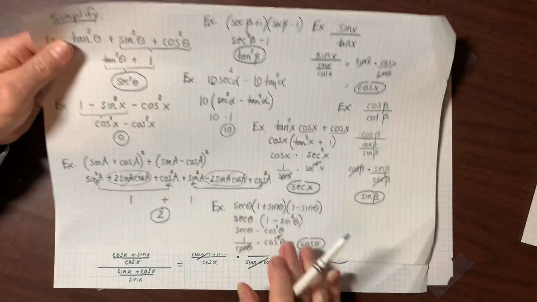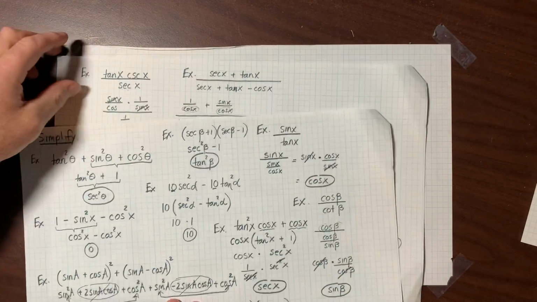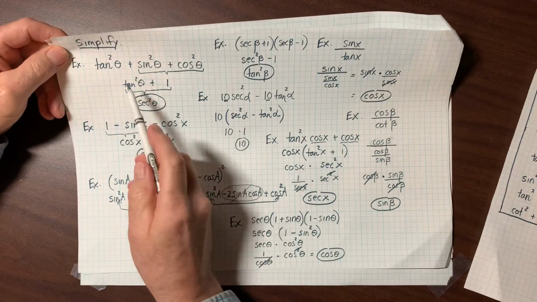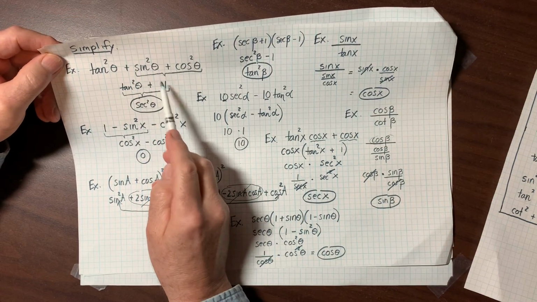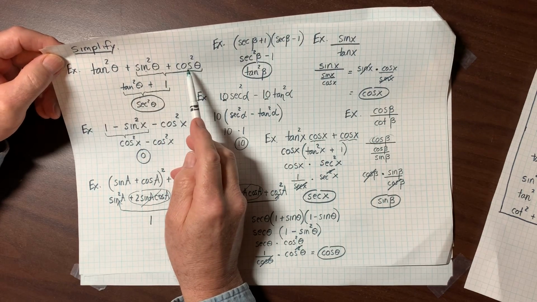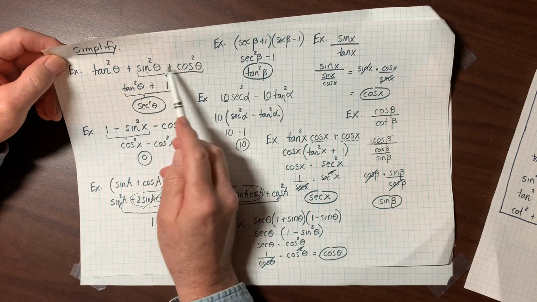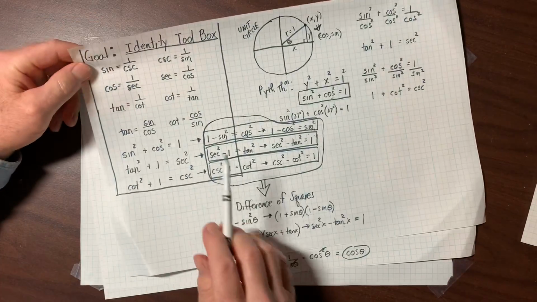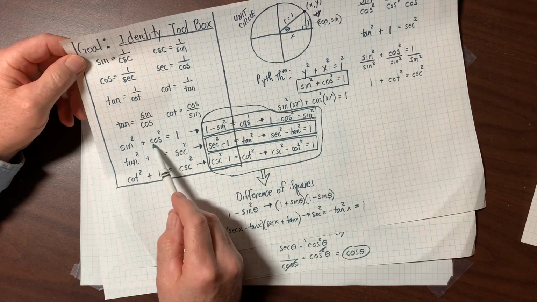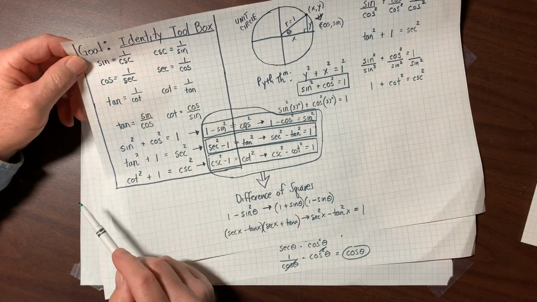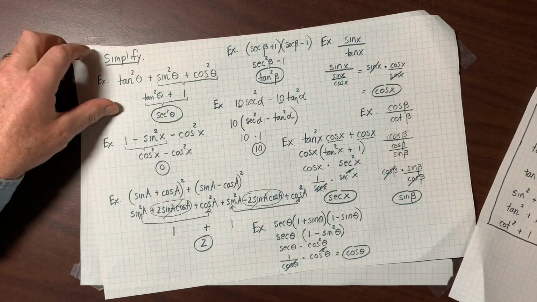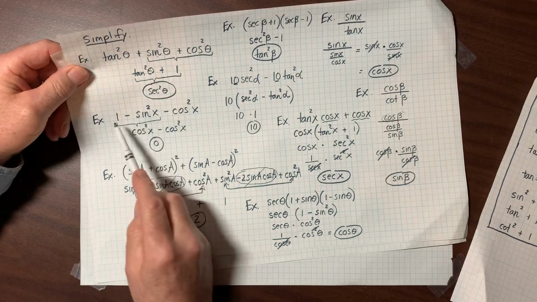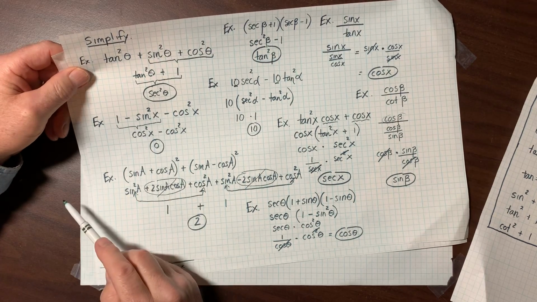So certainly this last example problem was far more involved than the very first problems we did. Let's run through some of these real quick, and we'll call it a day. Here, we substituted 1 for sine squared plus cosine squared. Students, as soon as you start seeing sine squareds and cosine squareds, that's the cue or the clue that you're going to use this Pythagorean identity here. Sine squared plus cosine squared is 1. Once again, if sine squared plus cosine squared is 1, then 1 minus sine squared would be cosine squared.